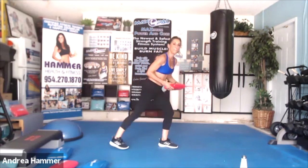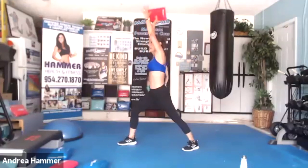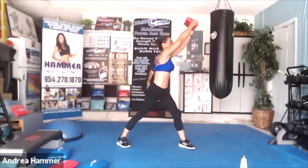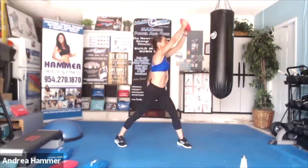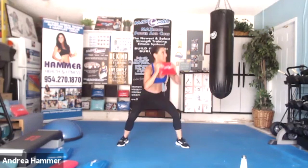So when you step back, press that back heel down so you really get that whole open stretch. You come down and sit, pivot on the back leg, and be in this big, long, pushing, pulling, pushing, pulling, pushing, pulling, okay? We're gonna do 10, which is 5 on each side. Ready? Take an inhale breath. Exhale, press, squat, twist and press, squat, twist and press, squat, twist and press.